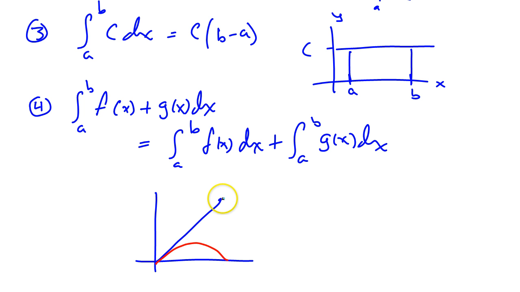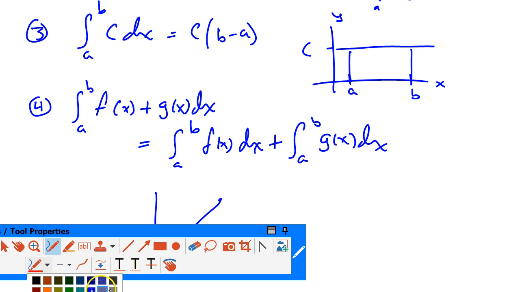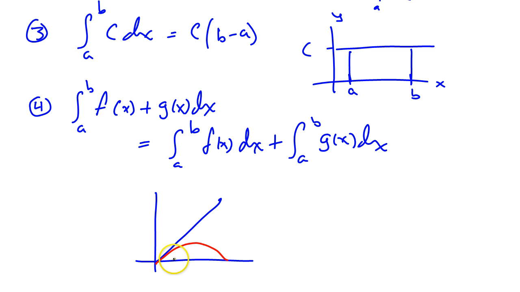So if you add those two together, and I'll add them in purple here, essentially, for each x value, you're looking at both y values, so the blue curve, the red curve, add them up. So I'm essentially going to just put that sine curve on top of the line. For each value of x, I look at this height here and this height here, and I stack them on top of each other to get the total height. Well, if I now look at the area underneath the total thing, I'm saying that's the same as the area underneath one of them plus the area underneath the other, because you've taken all this area underneath this one and stuck it up on top of that one. That's that property right there, that the definite integral of a sum of two functions is the sum of the two definite integrals.